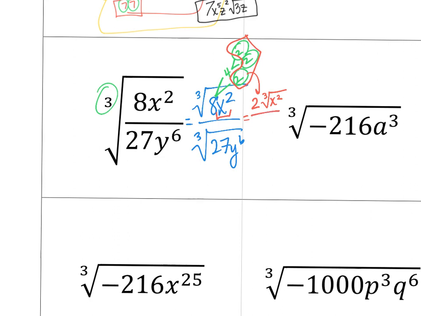In the denominator, if I break apart the 27, that's 9 times 3 and then 3 times 3. So yay, we have a set of 3 3s. So that's going to come out as a 3. And then y to the 6th, well, that's y, y, y, y, y, y. And so how many sets do you see in there? There's 2 sets of 3. So for this set, we get a y. This set, we get a y. So that's going to be 2 y's. And they're outside of that radical. So nothing got left inside on the bottom.